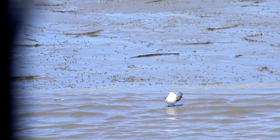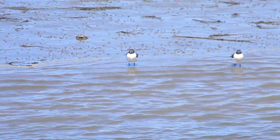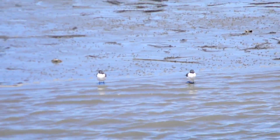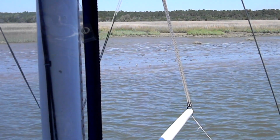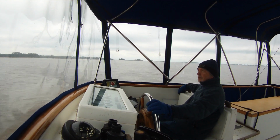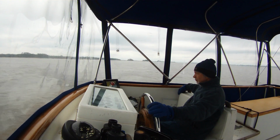I think these birds were taking bets on whether or not I would go aground at anchor, but the tide came in after a few hours, and I passed through Matthews Cut with a whopping 6 feet of water depth. After a couple days of windy weather, I eventually made it to Georgetown, where I stayed for 1 night at the Harbor Walk Marina.